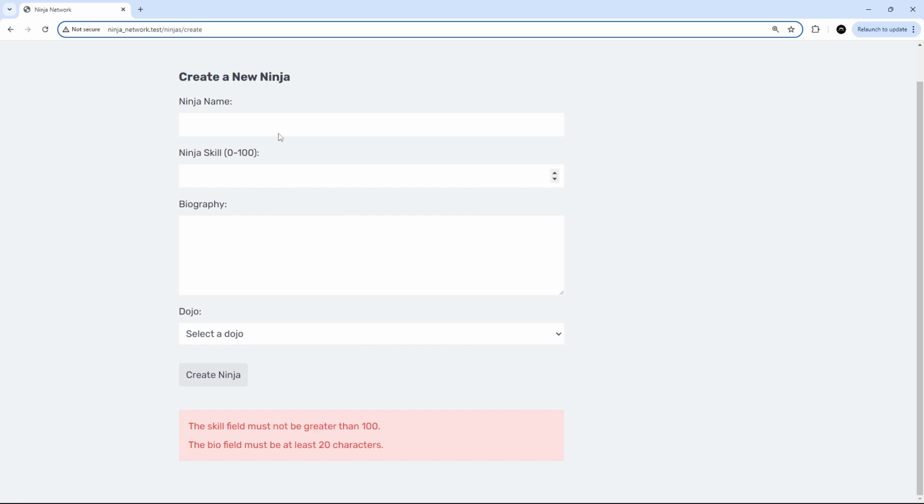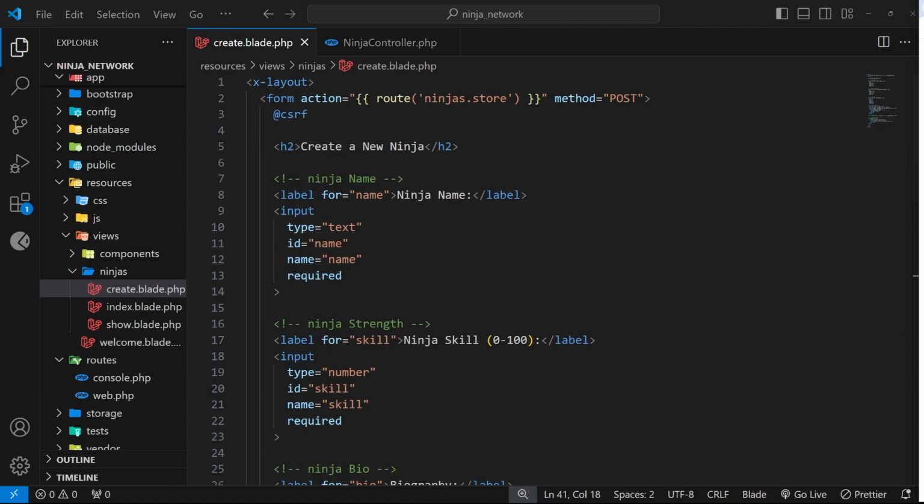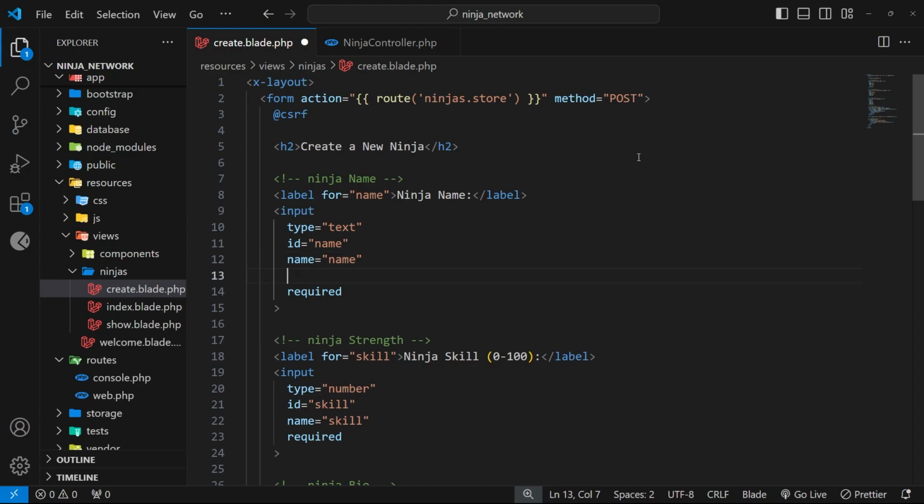Cool. So that's good, but I would still like to retain the old values inside these form fields so we don't have to write them out again. So then we can easily do this by using a built-in Laravel helper function called old, which retrieves the previous input values of a form from the session. So we could come to the name input at the top, for example, and we could add the value attribute to this. And we're going to set that equal to double curly braces.